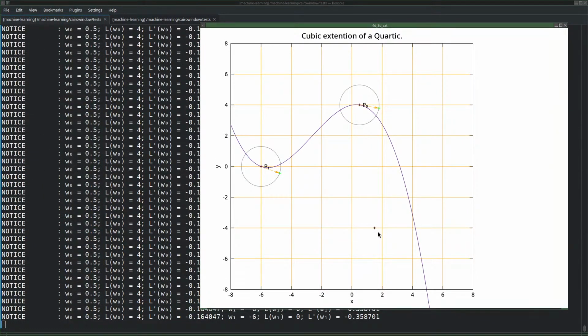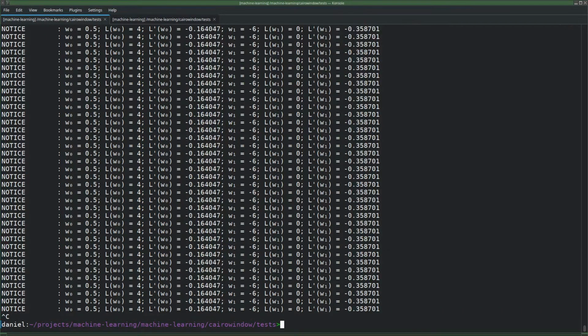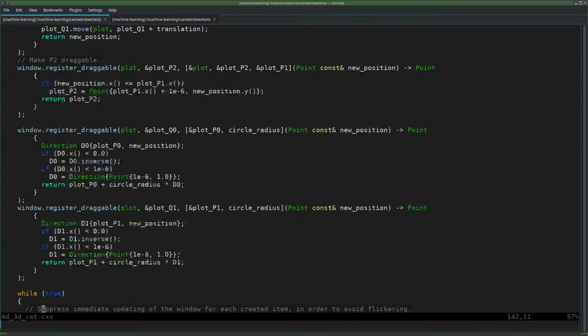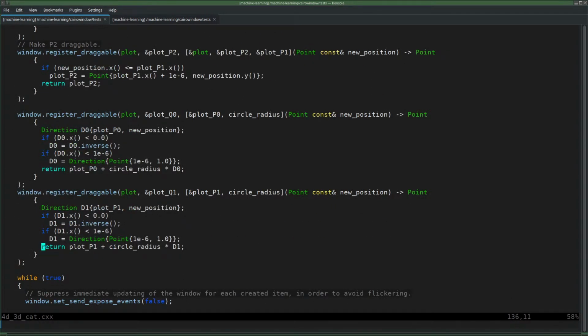No, still nothing. What the heck is going on? What am I doing wrong here? This one returns P1 plus something, circle radius times d1, where d1 is deduced from a new position.